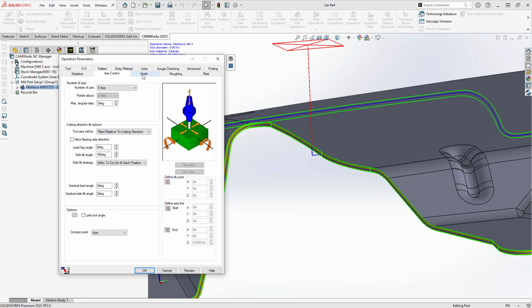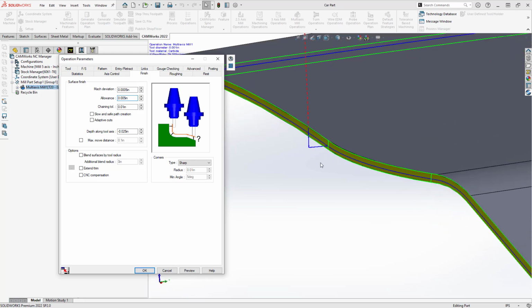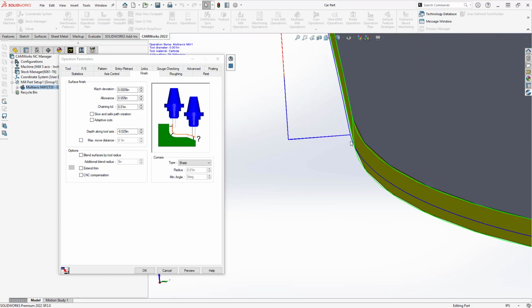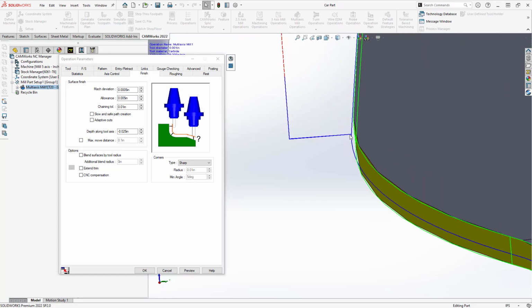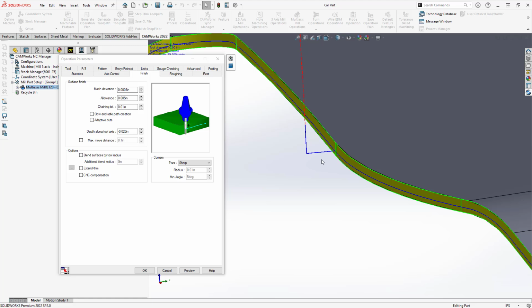And that's what we're going to do in the finish section. In the finish section, I'm giving it an allowance. So you can see from the graphic that is just a distance away from the active surface. In our case, the yellow surface, the sidewall, we're giving it an offset of 5 thou, meaning we're going to just pull it out along the surface normal by 5 thou. So that's going to almost act as my radial shift. Depth along tool axis, that will drop it along the tool axis direction. We are doing a 5-axis simultaneous toolpath, which means we're going to be dropping it in this direction. So that is effectively a radial shift and an axial shift.